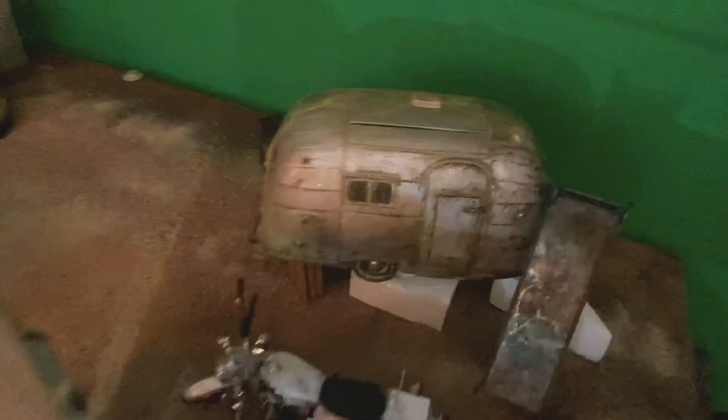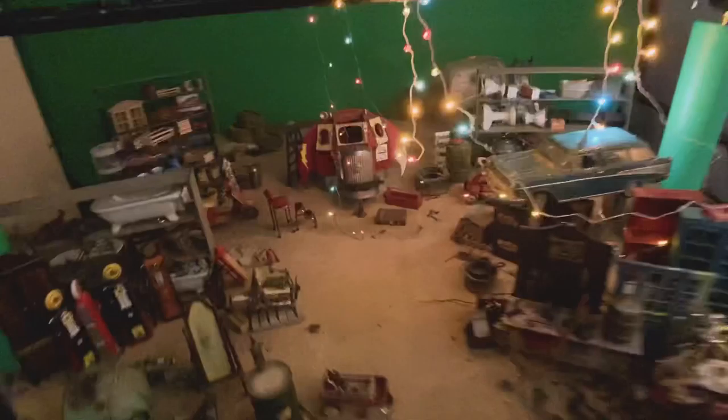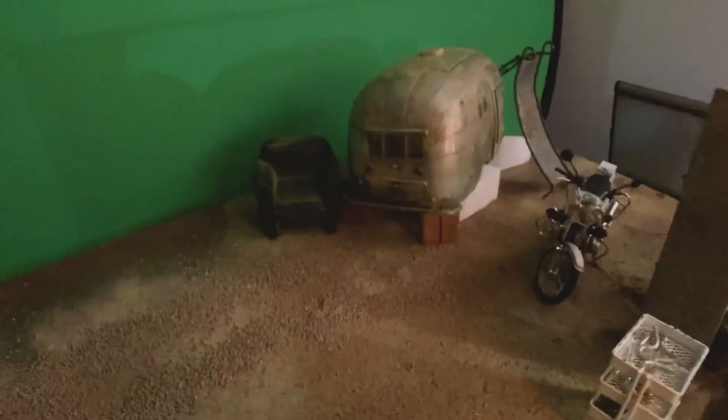I was thinking, hey, maybe Darren lives here and he's got a little Airstream. But the only Airstreams I could find were these little guys that were 1/18 scale. And the set and everything is 1/12, but whatever. You're only gonna see the tail end anyway. Plus, that's kind of why I elevated it up, kind of faking it by putting it on blocks. Got the little chair out there.